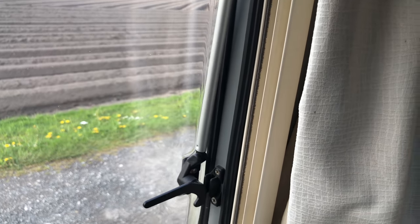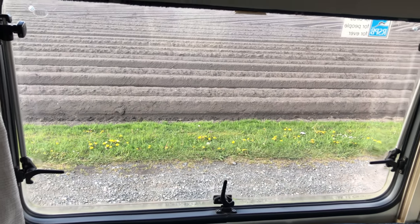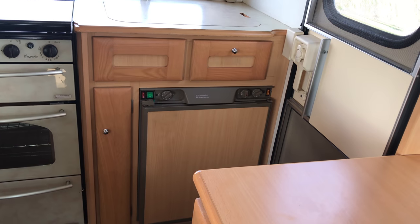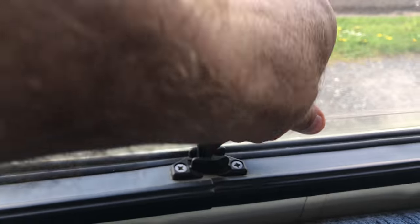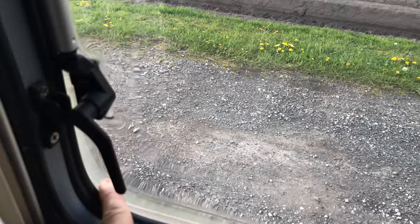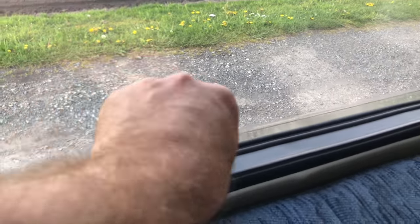Again, one of the common mistakes that motorhome people make, if they're not using it for a while, is to leave it standing. I've talked a little bit about the fridge and keeping the air inside the fridge circulating. That goes for the inside too, because we don't want any condensation. So a lot of the time, if you're in storage, you can just put it on this first little latch in the middle, and that creates some ventilation. We'll just close that fully if you're traveling.